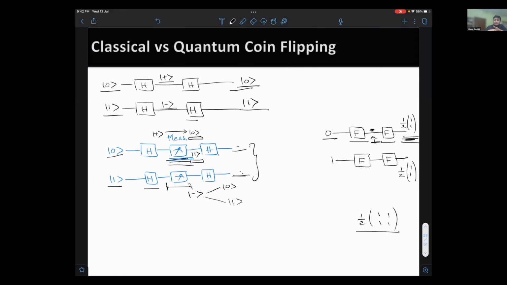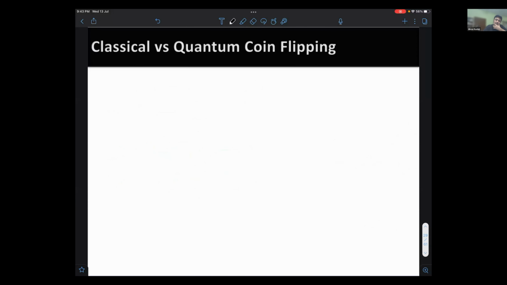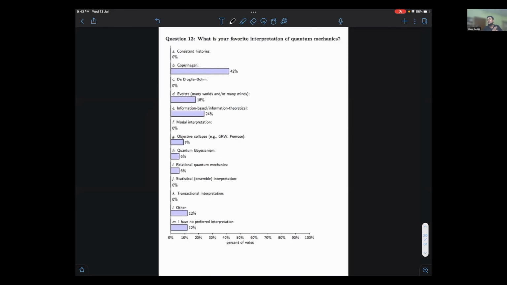What exactly is the physical reality of a physical system when it is in the state plus or when it is in the state minus? It is not correct to think of it like you would think about a coin in a probabilistic combination of half 0 or half 1. And that's what this exercise really pushes through, I think. And the key point for emphasizing that is this philosophical direction that this field takes in terms of quantum interpretations. People have talked about various different quantum interpretations based on their own understanding and their own personal belief system as well.